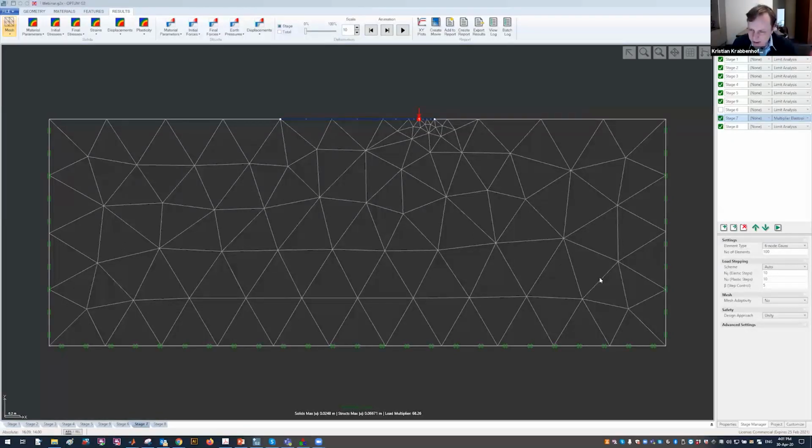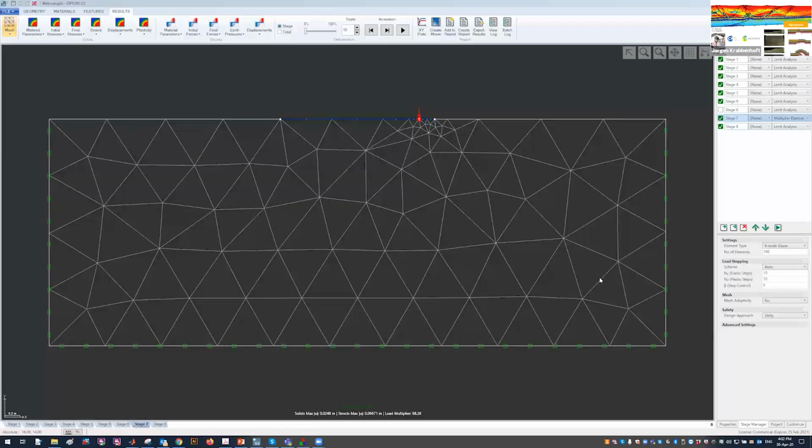So what are my thoughts on applying tension cutoffs for undrained soils? Unless you have some kind of good reason not to apply it, unless you have the soil for one reason or another stick to the structure, then I would think that a tension cutoff would always be the way to go. And that, of course, is going to decrease your capacity compared to the case where you have no tension cutoff. You're welcome to get in touch if that's something you want to discuss further.